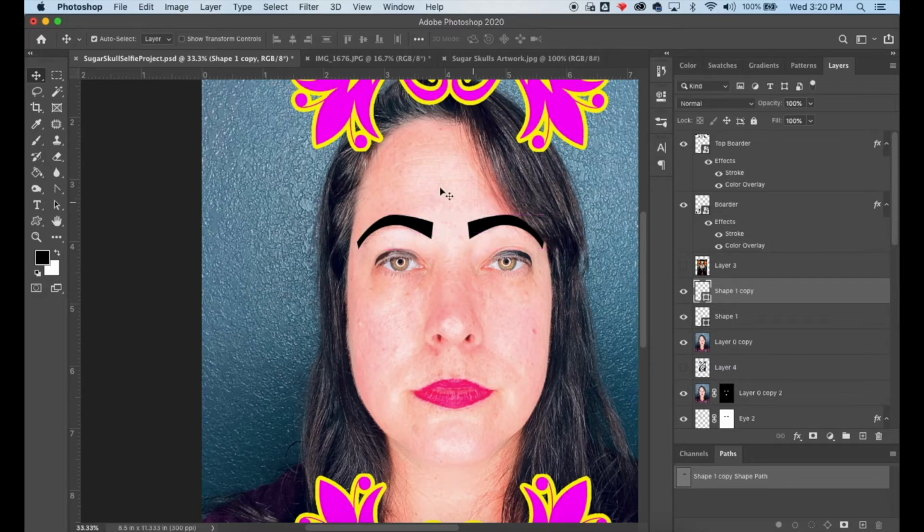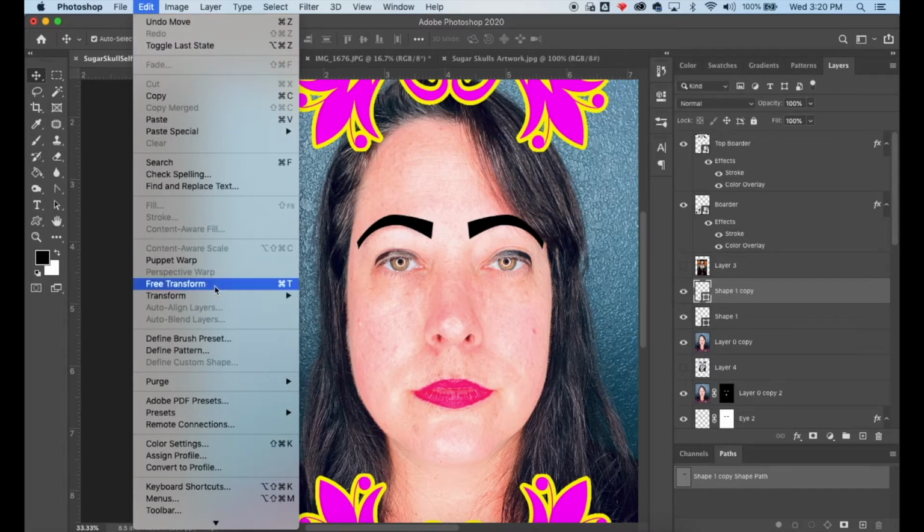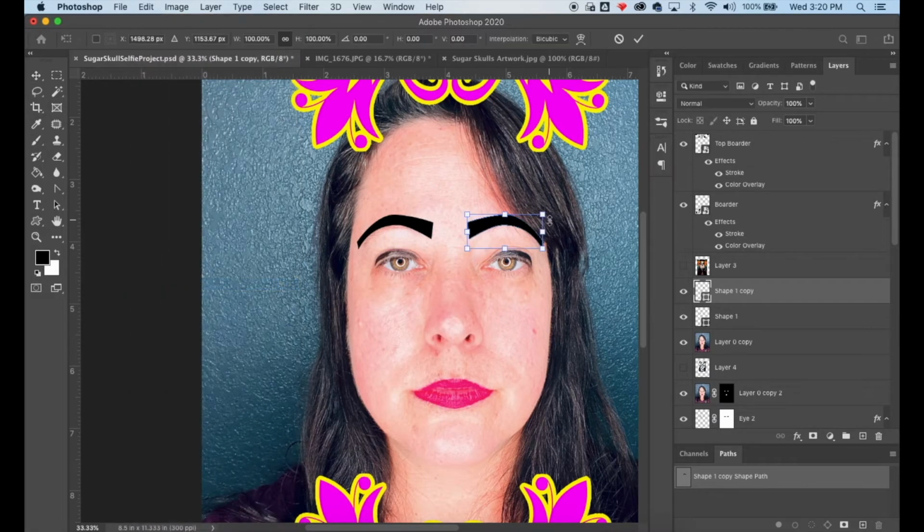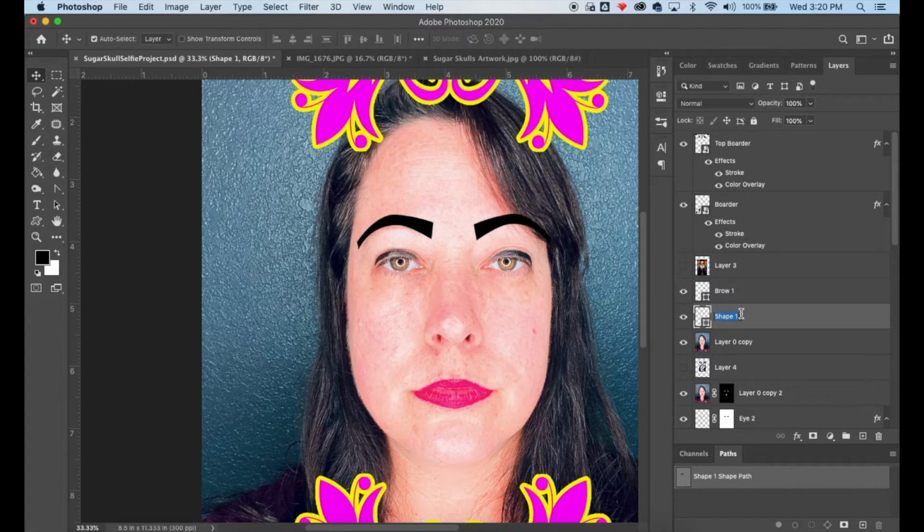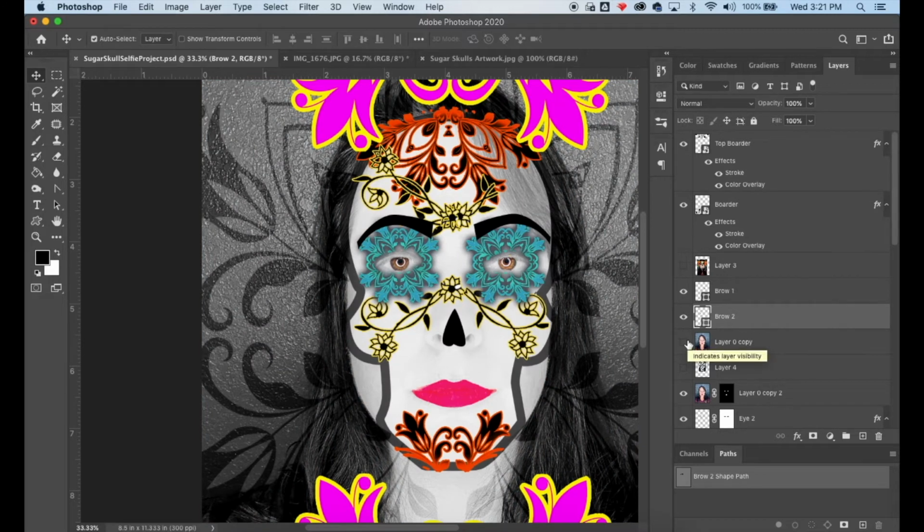So I might have to adjust this one a little bit since I'm not quite looking at the camera 100% straight on, but that's okay. There we go. You can have some fun with this. Again, I am labeling my layers. This is good practice, especially when you have a complicated file like this with many layers. Oh, that looks so much better with eyebrows on there.